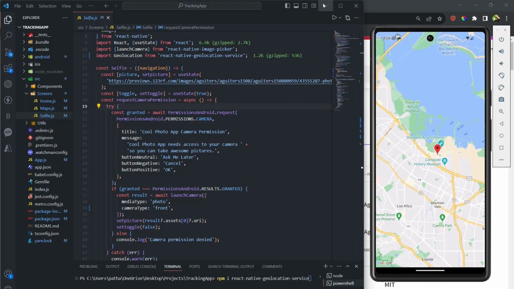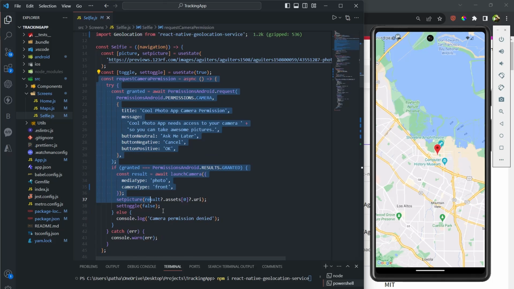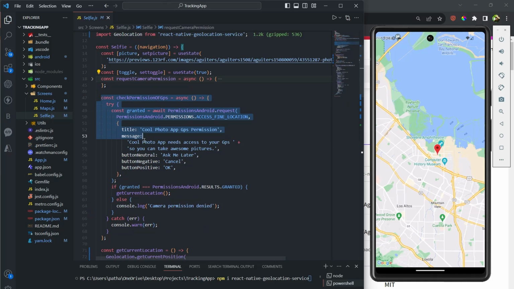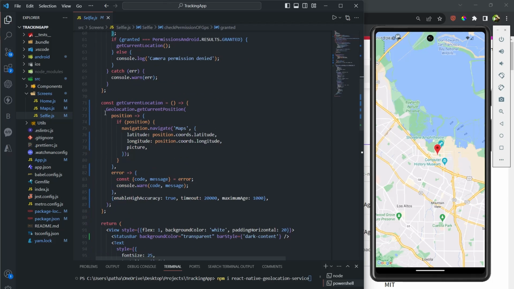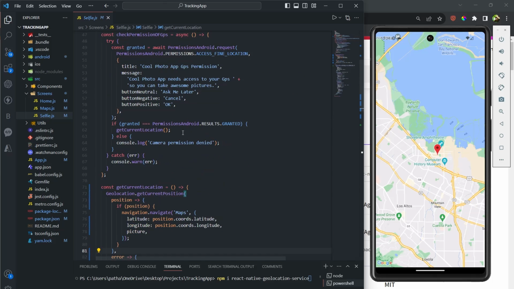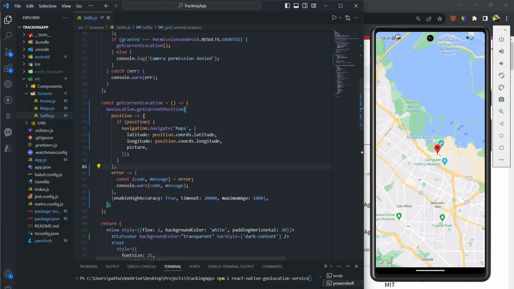And one more thing, this was the code we have already implemented. It remains the same. There are no changes in this, this is the camera one. Hold on, let me close this. This is the check permission code we already implemented in the second video, so there are no changes in that. The only change is what I did here. Instead of get location, you need to import geolocation from the service and use get current position. This gives the position of latitude and longitude, and I am simply passing that to the map screen. That's it. These are the things which I have changed.